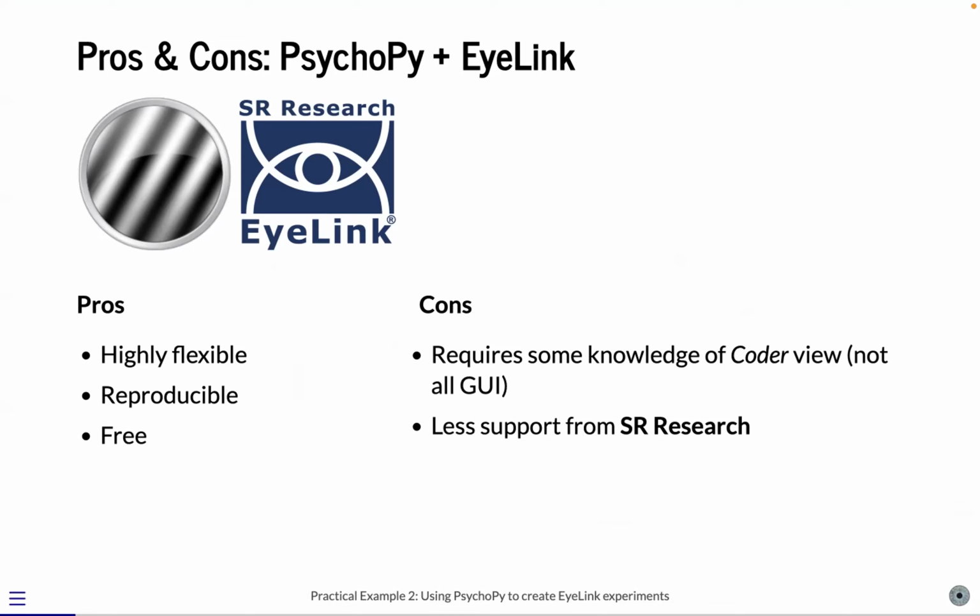What are some of the cons, though, of this method and reasons you might want to do Experiment Builder, like Daphne was showing us? It is going to require some amount of coding know-how. I'm going to try and distill it down to the very basics so that you can take code chunks and put them where you need to put them without becoming a master coder. But you do need to have a bit of an idea of how code works. And so that can be a little bit of a barrier to entry. I'm going to do my best to remove that barrier to entry, but I just wanted to acknowledge that that is the con of this method.